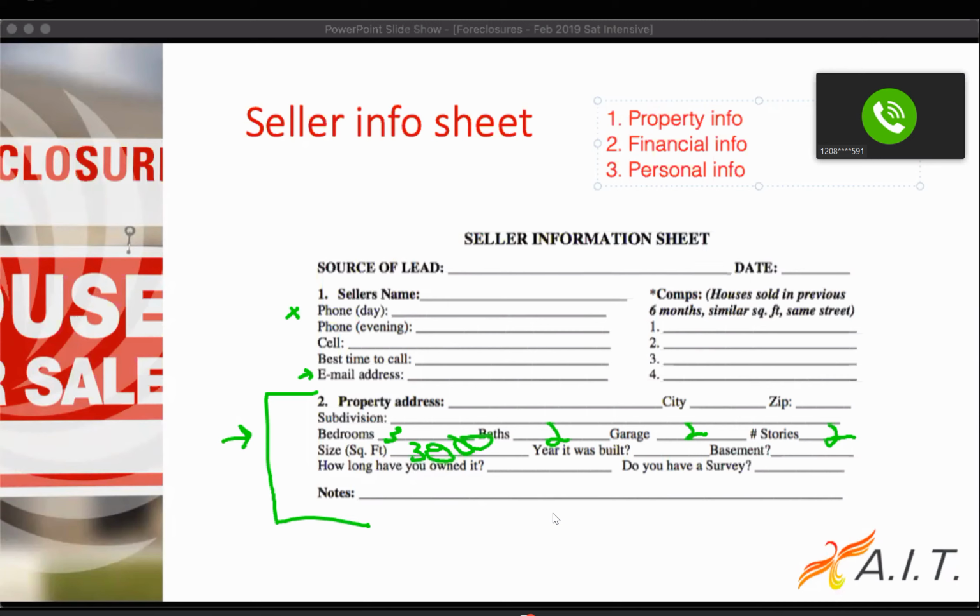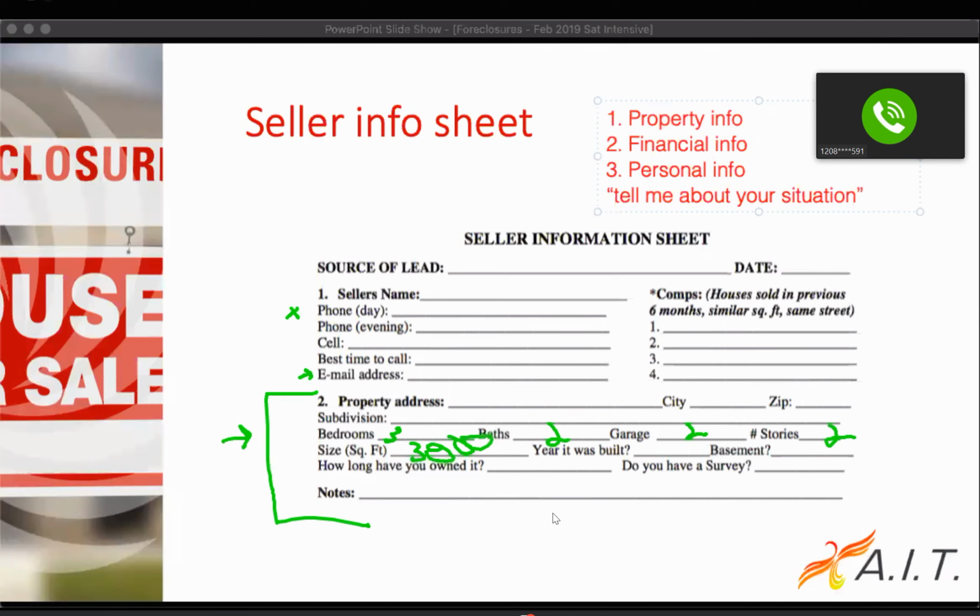You don't have to worry about crafting the perfect question. I just say, tell me about your situation. And if they don't dive right in, they say, what do you mean? Well, it seems like we're about to talk about whether I could buy your house, and if that would help you. What do you got going on? I mean, that's how I do it.